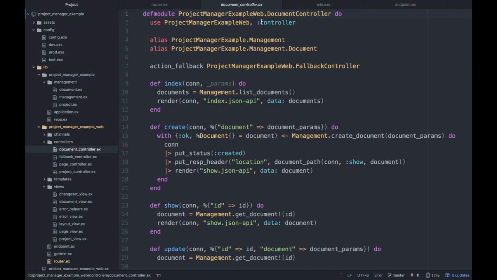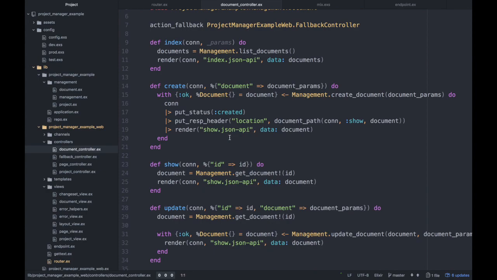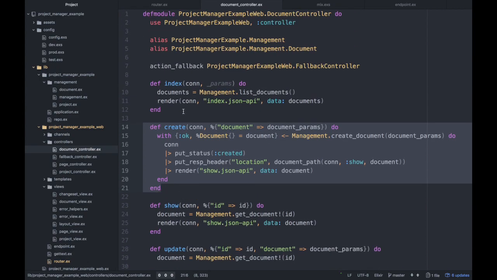document controller, which is here. Again, we are not dealing with the create or update or delete in this video. We're just looking at index, which is typically the action that returns all of ours. So index calls the list documents method on our management context. If you're unfamiliar with context, I covered this in my last video, but think of context as the real API that controls querying and everything from our backend, whereas this is more where responses come in.